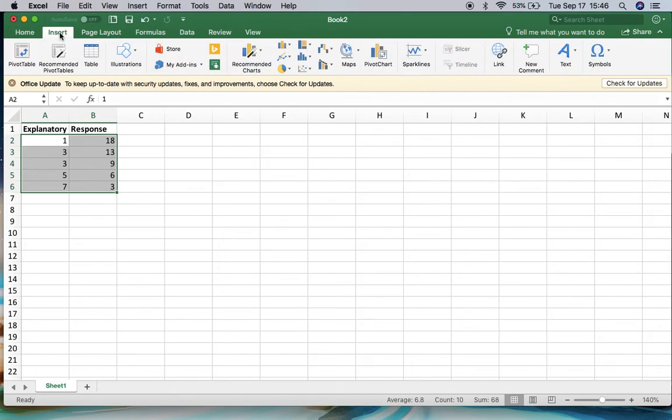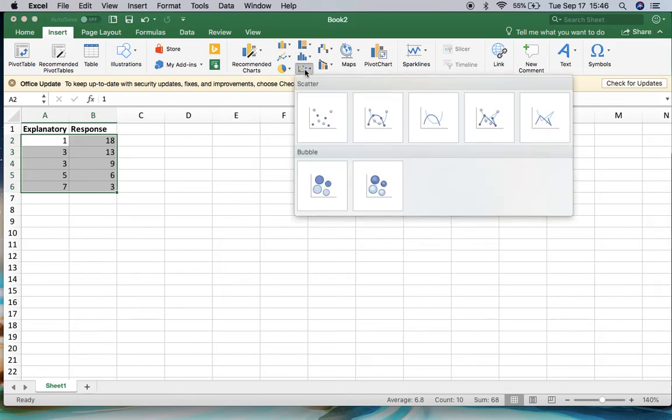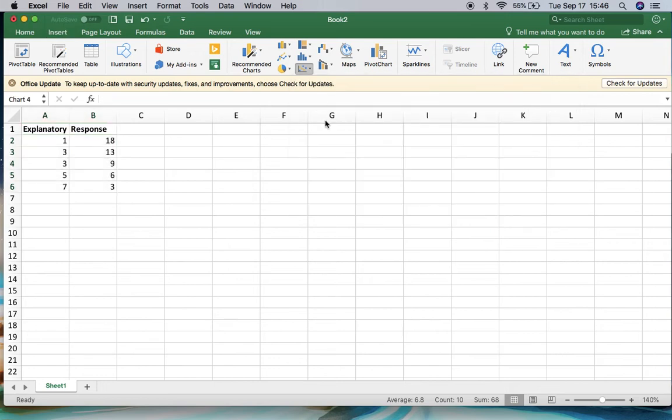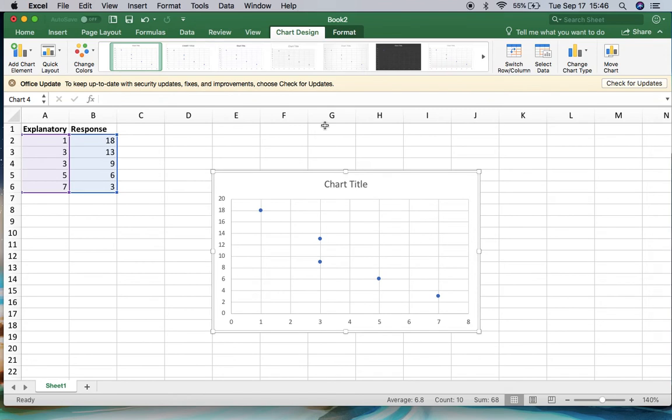the Home button, and then I've got all these different options for different types of charts that I can create. We want the one that looks like a scatter plot, so it should be in the middle on the bottom. And then we want just this first option. All the other ones in here are not what we're looking for. I have never used them. We just want this first one, which is a scatter plot. So I'm going to click on that. And there we go. There's our scatter plot, nice and beautiful. Excel will choose the best scaling for you.